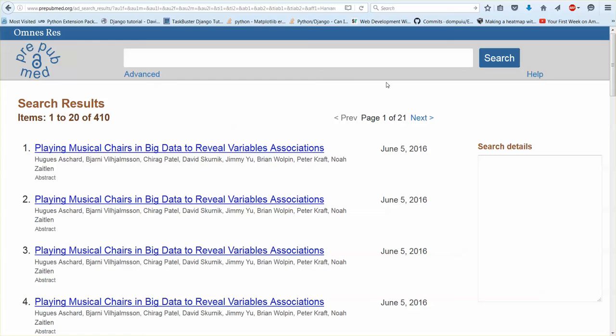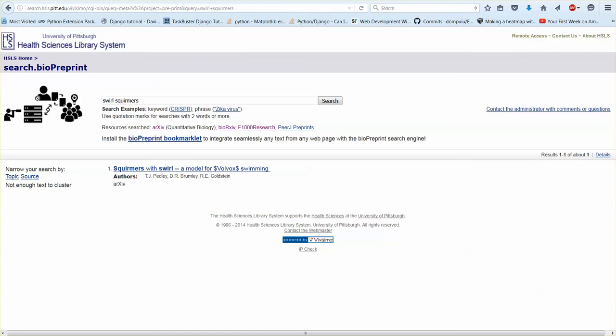Couple other things to mention. So I recently became aware of search.bioPreprint. This is another attempt at searching preprints, and they search similar preprint servers as I do.